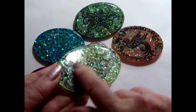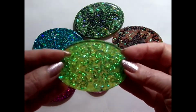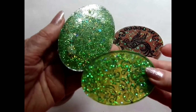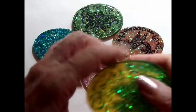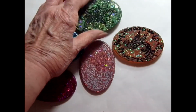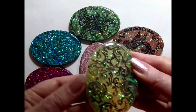You know, I put a coat of resin on all of these. And this was yellow, I think. I know it was. And this has got green on the back, because here's the green one. Isn't that weird? I put white in this one with the little fine green. But I don't know what happened here. But anyway, aren't they cute?